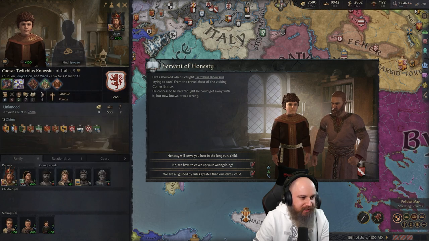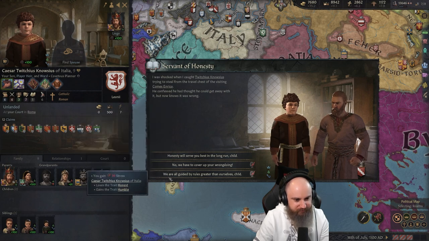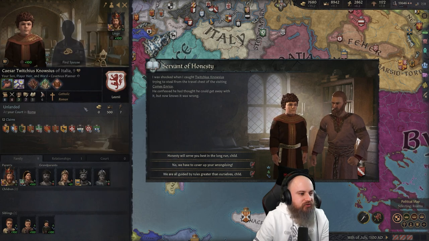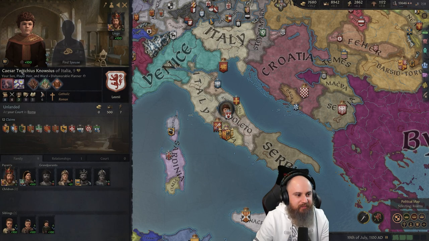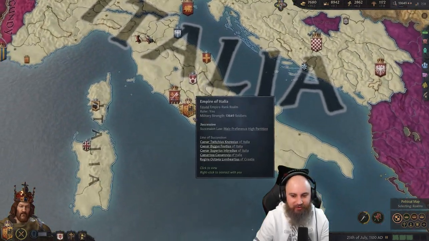You're actually kind of intriguey. Gains deceitful. Sinful to Catholics. Unlocks the study of art scheming decision. Will be humble. No, let's play into deceit, seeing as your intrigue is probably your highest stat right now. He's a viper. Not another honest one.